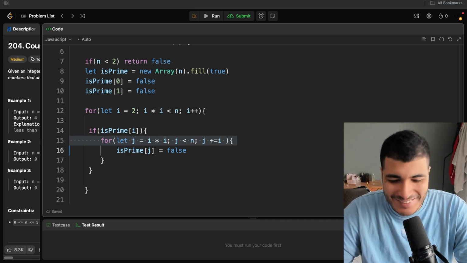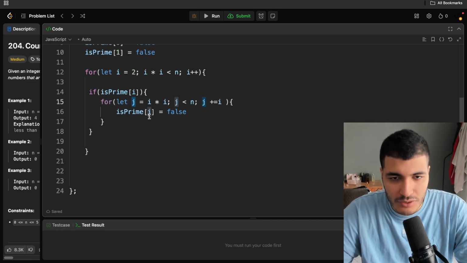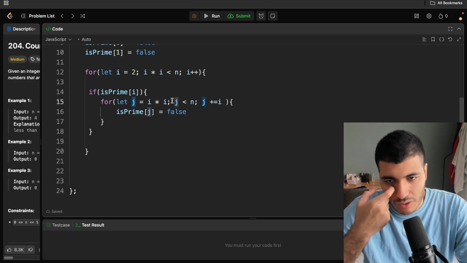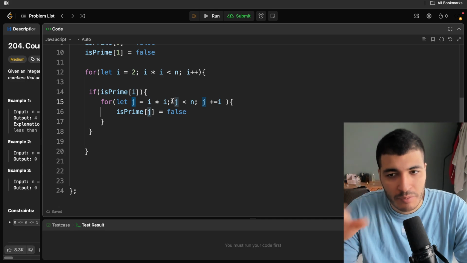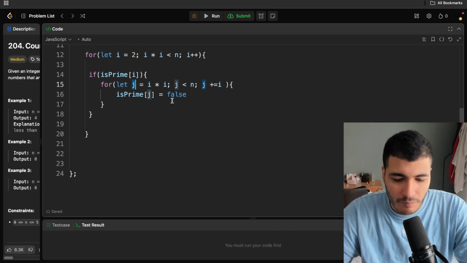Okay, I guess this one will make it even more weird. It's not that easy to understand why we did that. Okay, let's try to look at this one. In this code, we need to break down this important line from the sieve of Eratosthenes algorithm. This loop marks all multiples of the current prime number i as non-prime in the isPrime array. So why do we start by i multiplied by i?